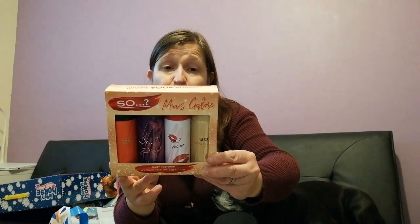This is the only thing I picked up for Abby. At 15 she's getting to that really difficult age — she's hard to get stocking fillers for. It's going to be like smellies and makeup. I saw these — she does love the So body sprays — and this has got So Kiss Me, So Exclusive, So Just, So Sinful: four 50ml sprays. It says 'So many scents galore,' and it was £2.99. That'll go in Abby's stocking — better hope she doesn't watch this vlog!